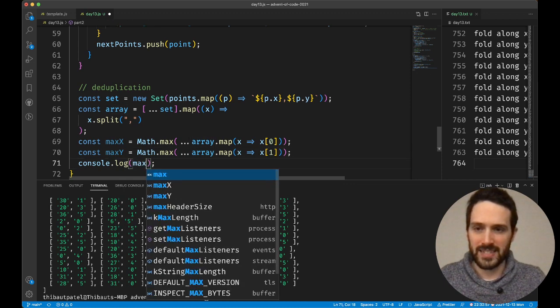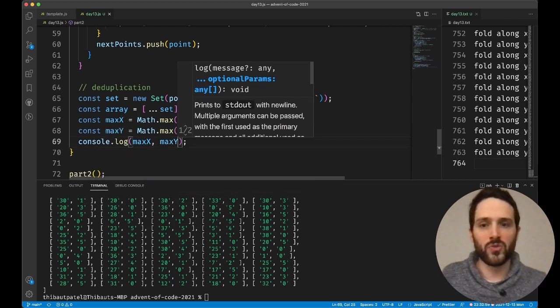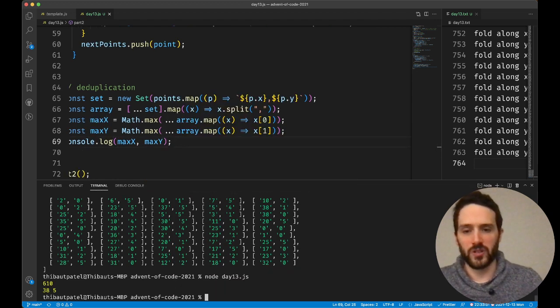So here we do max x, max y. We need to know how big is our word.